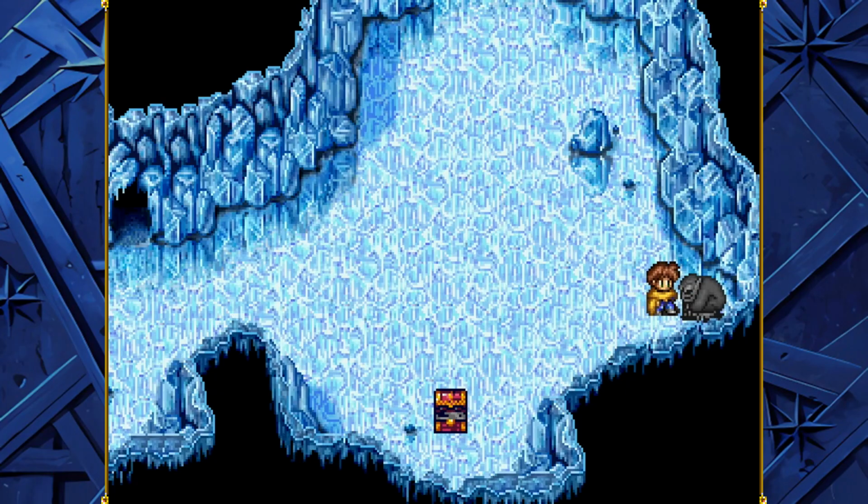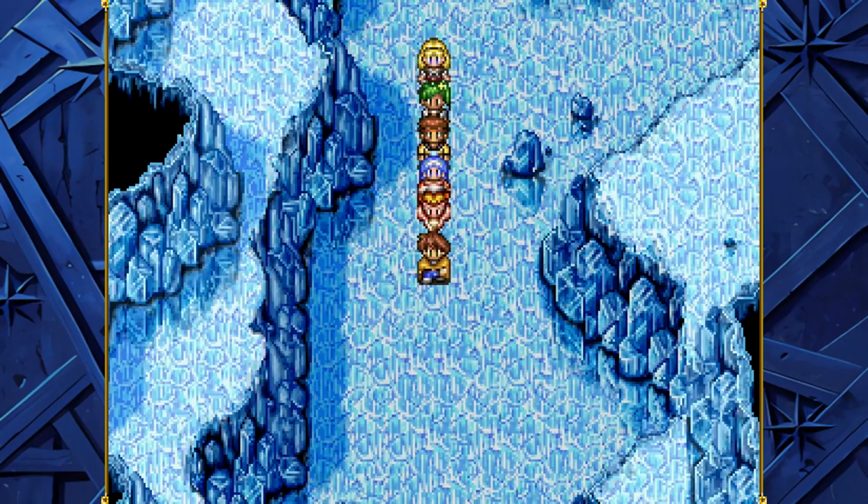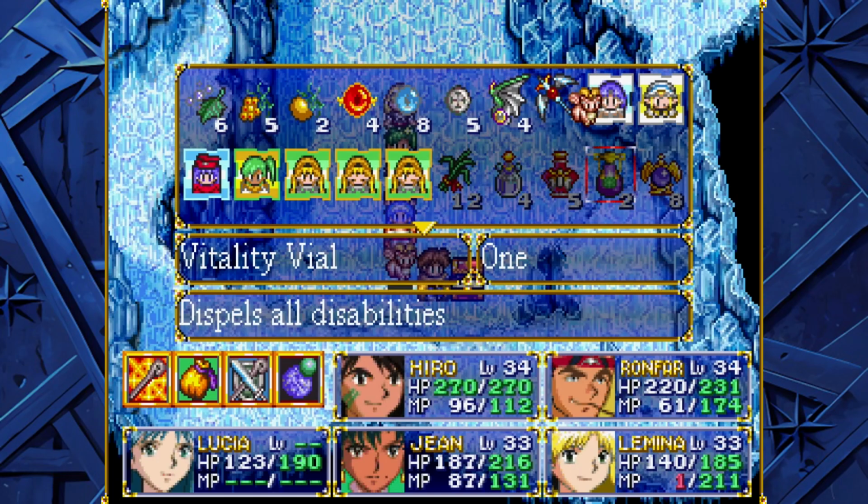All right, you're down. And that leaves us to go through here. Which then brings us to a room where we could just kind of walk willy-nilly. So you know what that means? Let me grab this down here. Gives us a vitality vial. It might come in handy. I don't think I've ever used those. They're just in my inventory. I never use them. So, yeah, I definitely need to heal.